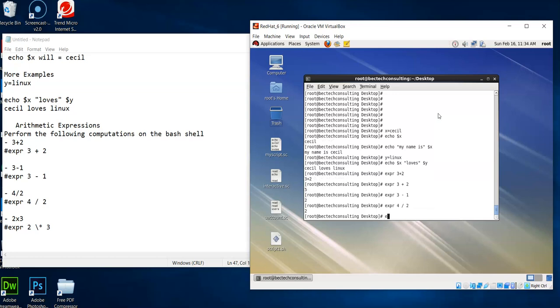And multiplication, expr 2 forward slash or backward slash exclamation wildcard 3. 6, right? That's multiplication. 2 times 3 is 6, and we got it.